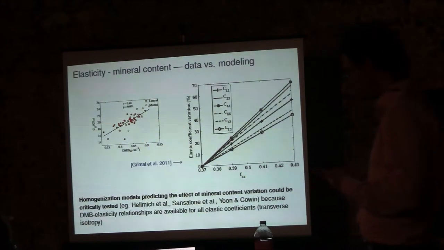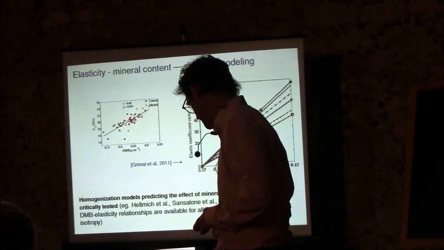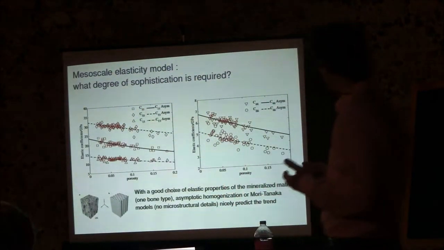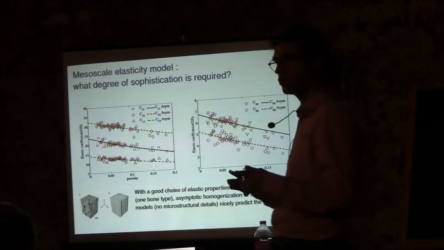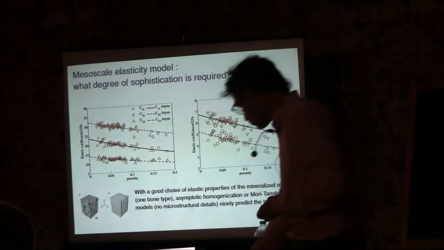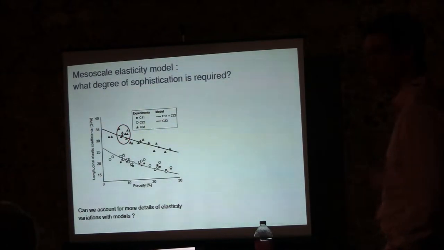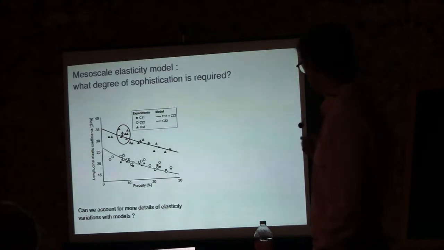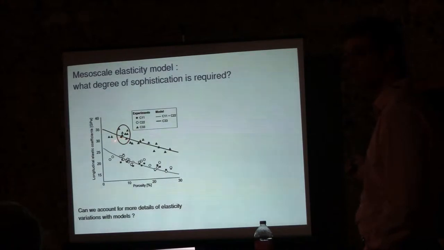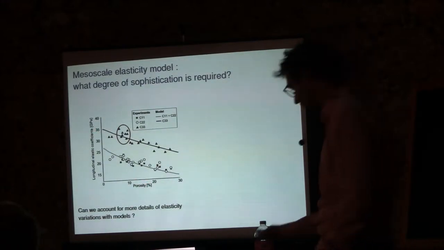This data can be used to test some models. Some models are already existing. What we need now to do is to use this data to test critically the models that try to predict the elasticity at the mesoscale. As I said, if you know the porosity of a bone sample, you already know a lot about its elasticity. You just know one number, the porosity, and you can predict more or less the entire stiffness tensor. So this is true to some extent. You can ask yourself, for instance, at one value of porosity, I see all these points. So there is some scatter, which is due to the experimental errors, of course, but which is not only due to experimental errors. It can be because the samples have different mineral content, but it can also be because here the relationship is between a scalar porosity and the elastic coefficient. And the porosity is not a scalar.